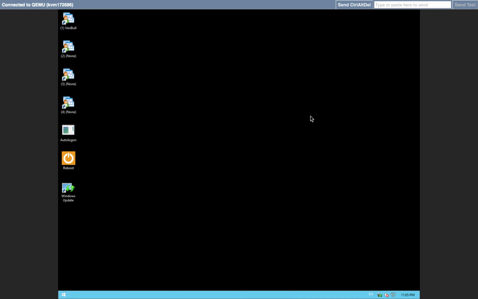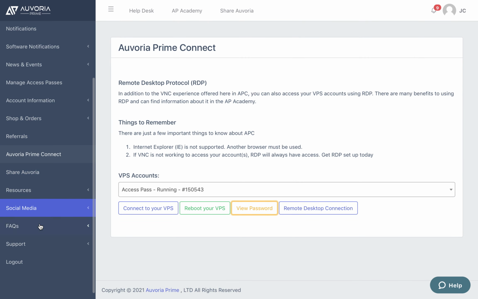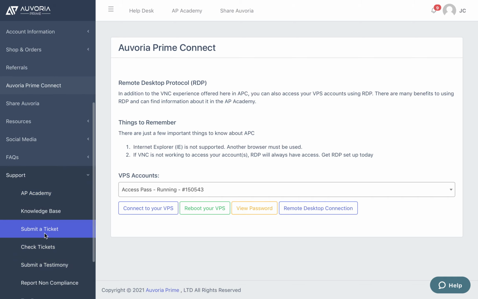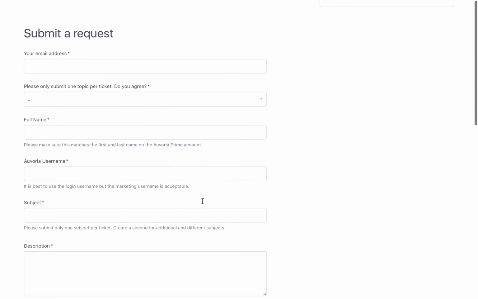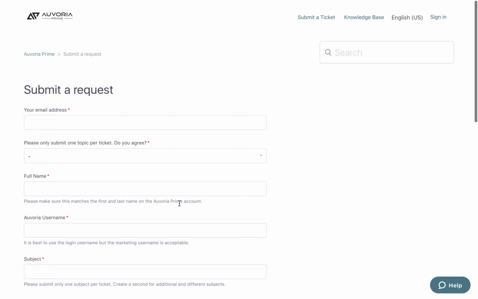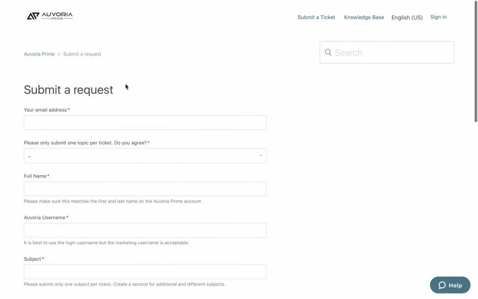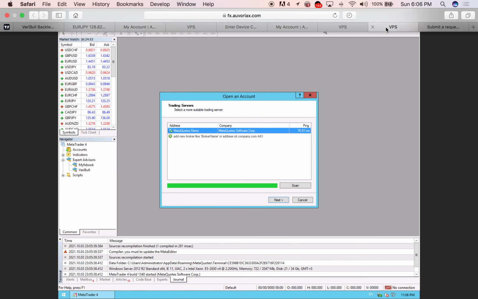All right. Now, sometimes when you do your VPS, your robot won't be there. That's okay. Give them a chance to load your software in. If you ever have any technical difficulties, like this is not the robot you chose, or maybe it's not there and you're like it's been a long time, you will go to my accounts, all right, and you will submit a ticket. You go to support, submit a ticket, and then tell them what's wrong, all right? Just go through this, fill it out, tell them, hey, this isn't the robot I chose, or my robot's not on my VPS, whatever the case is, this is where you'll do it, and they will fix it automatically for you, right?